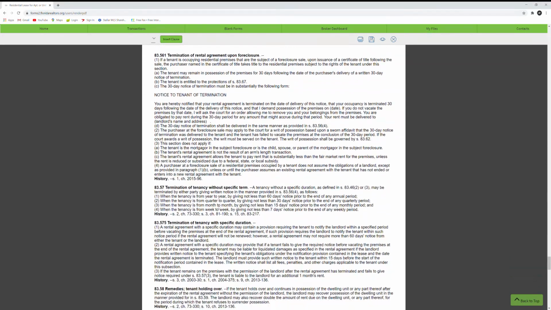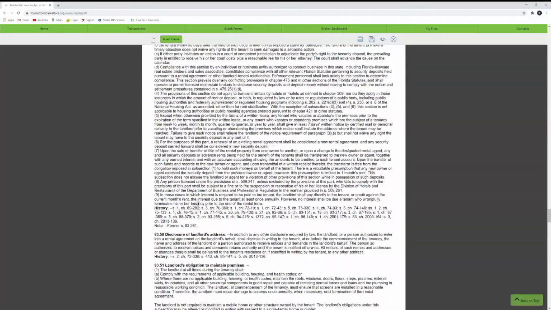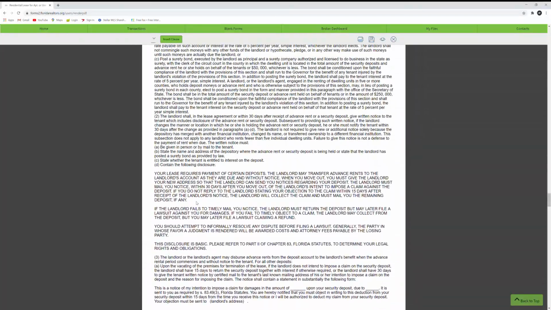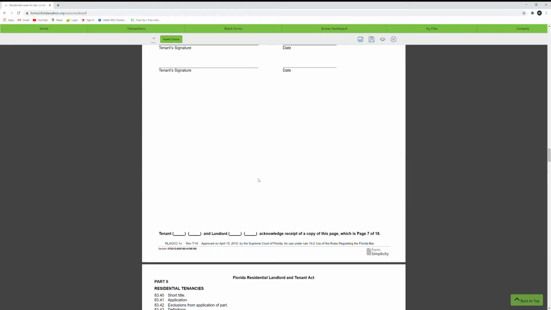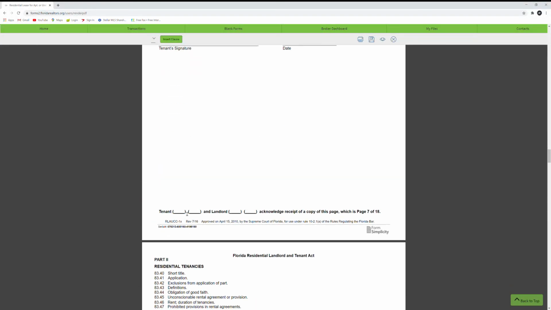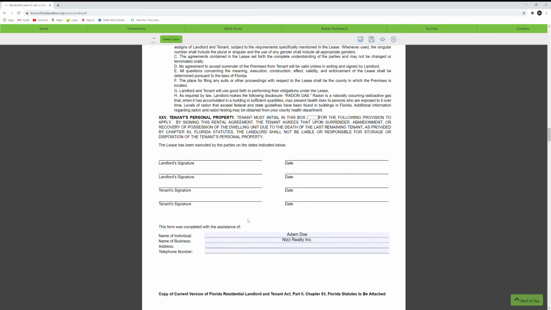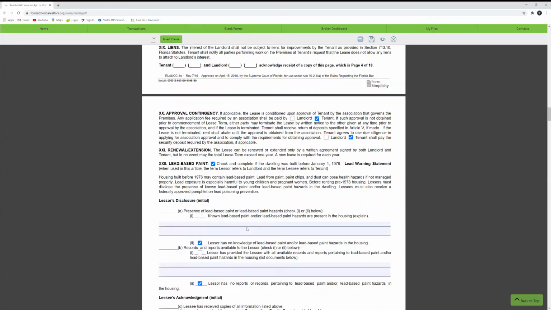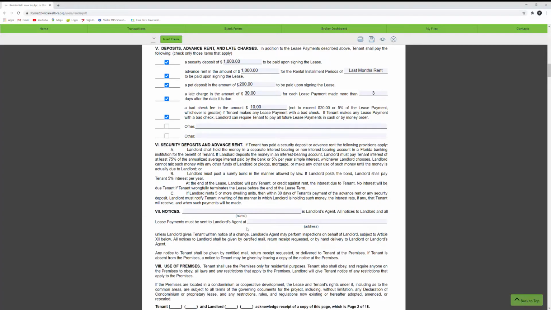If there's 5 tenants, every tenant has to initial down here. Every single page. Make sure you don't miss this, and make sure they sign and date in every single part of the contract. I know it sounds a little bit silly and redundant, but a lot of realtors miss out on these things, and it's completely unacceptable. Everyone has to initial every single page when the contract is executed, and everyone has to sign and date in every single page here. It's very important that you fill that out correctly. And that's pretty much it for this contract.